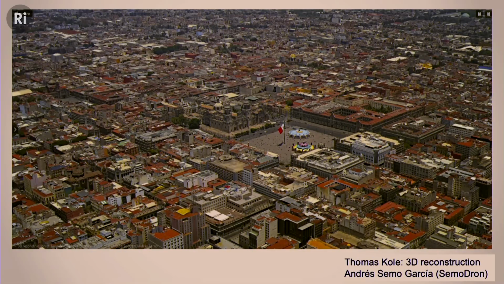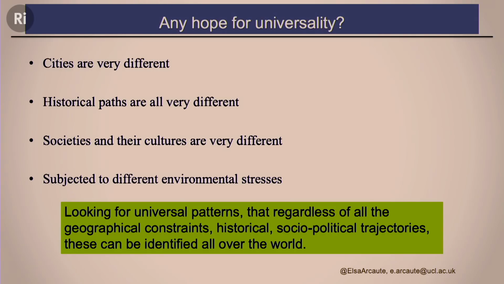This was the most important temple, and now you see that, of course, the cathedral was put right there where you had the most important temple in Mexico. Okay, so we've been talking about all these different cities, these different approaches to what is a utopia, and we have different histories, different environmental constraints, different cultures, different everything.